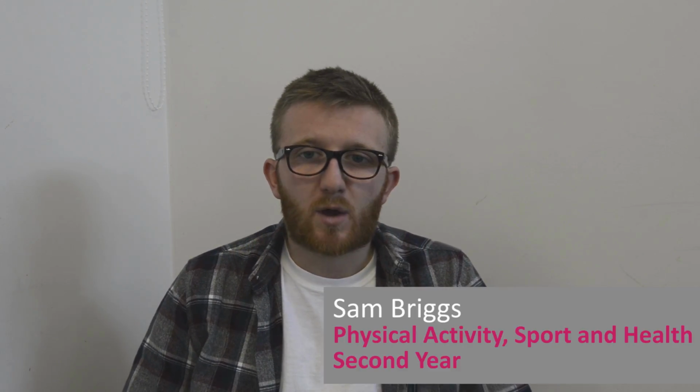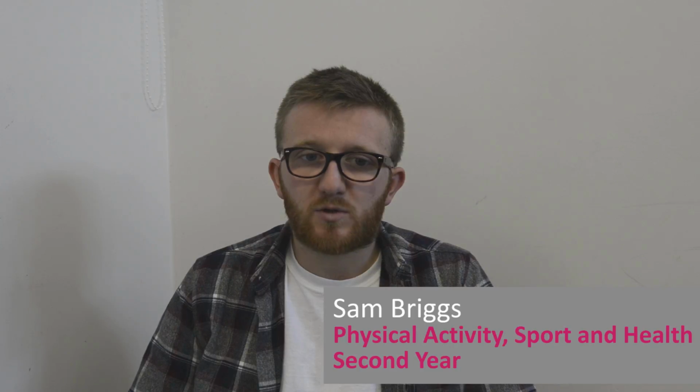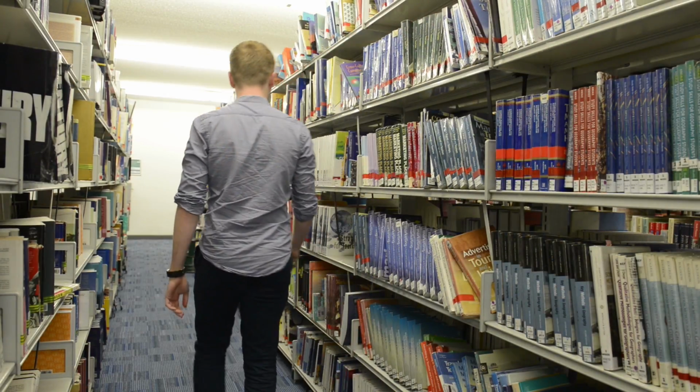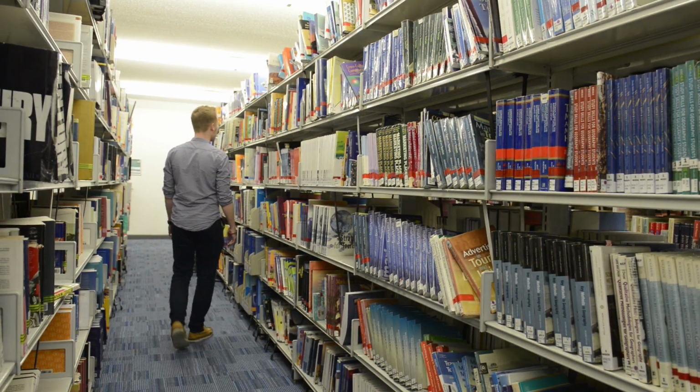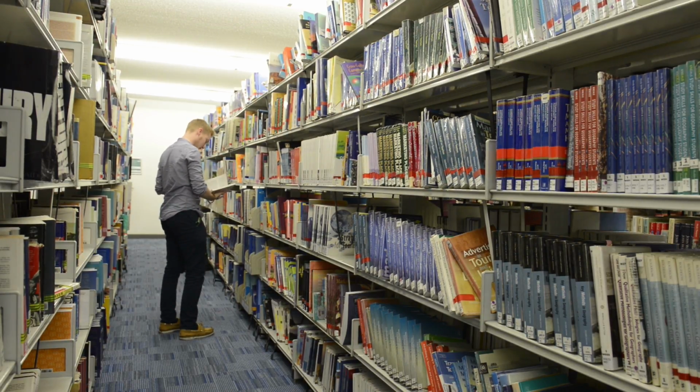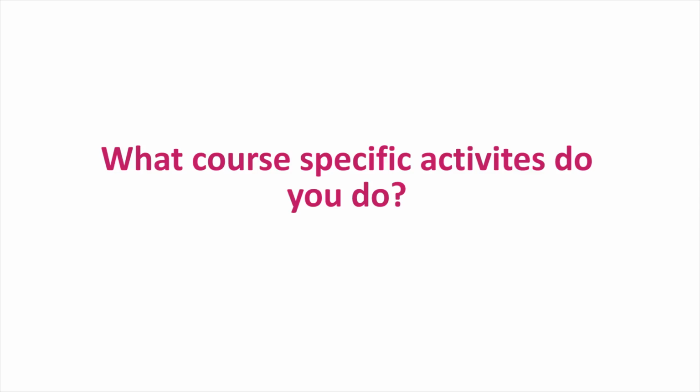With seminars, we sort of just go over the lecture notes and make sure that we all understand it and how we can sort of improve our knowledge and progress. So sort of get us ready for either the assessment or the exam. But it's not just about that, it's actually just improving your knowledge and maybe trying to find more reading material so you can actually in your own time gain knowledge outside of the class. Gives you a bit more knowledge and looks into it a bit deeper with a smaller group. So your seminars help build on your knowledge from your lectures, which is really good.